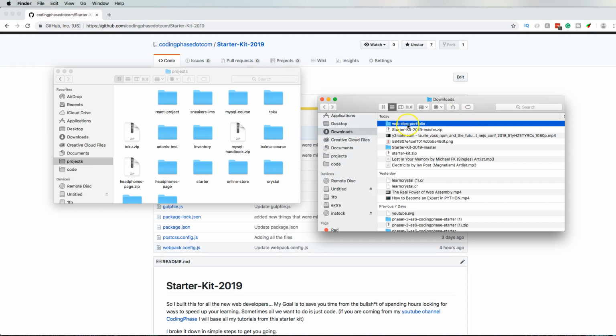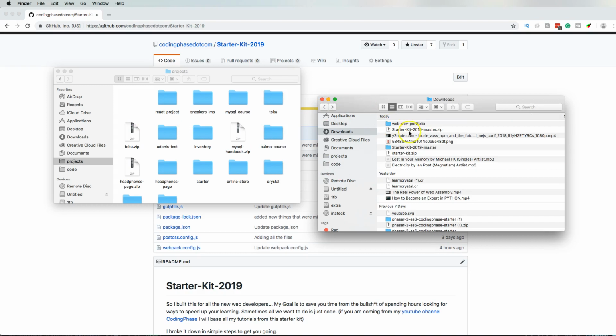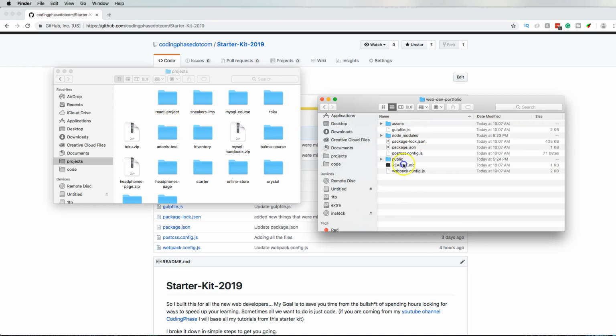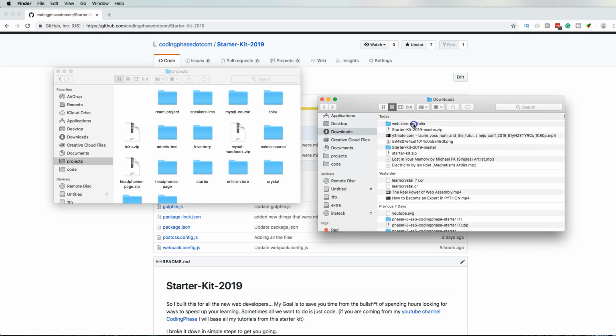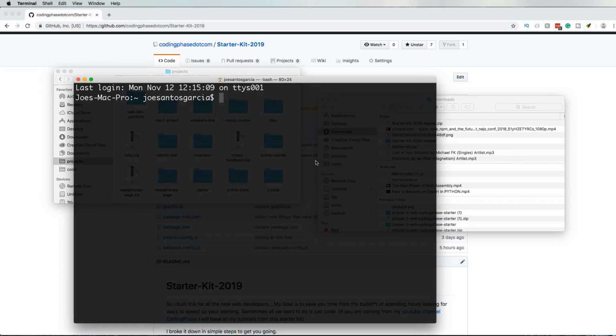Don't just copy the files that are in here and then drag them over here, because there are hidden files within this folder that you're going to miss out on if you try to create a new folder and then drag these files in there. It's going to give you an error. So what you're going to do is drag the whole folder, so it brings all of your hidden files too. Okay, and then now we're going to go to our terminal and go to the home directory projects. So this is the location for my projects. So I say cd home directory projects, and then I'm going into web dev portfolio. Okay, and then I'm going to press enter.